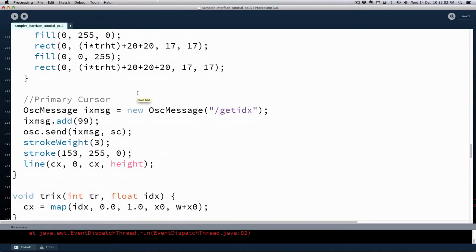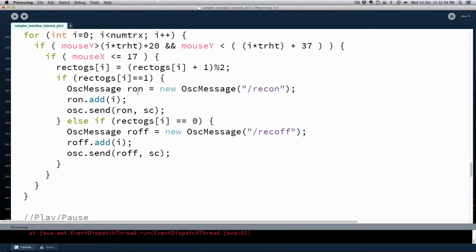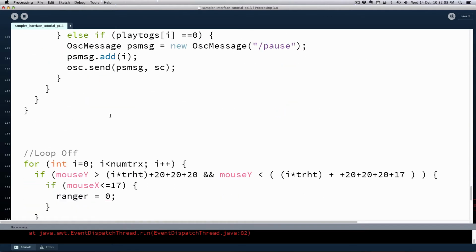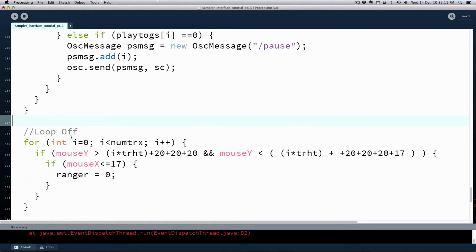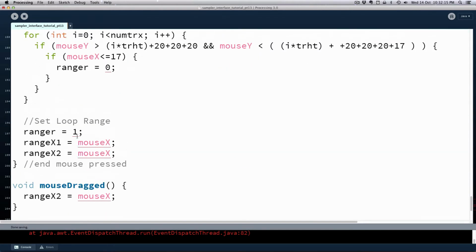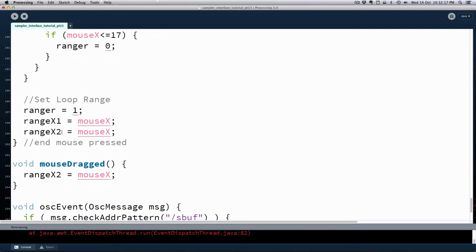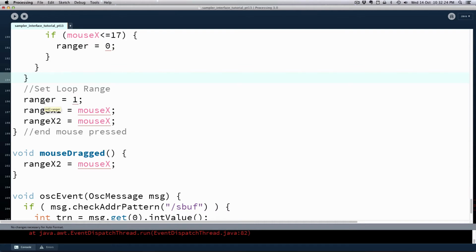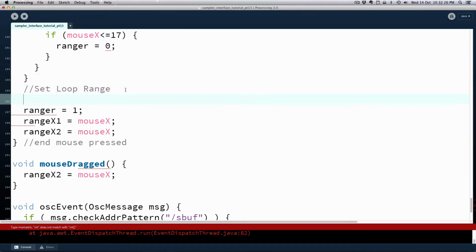And then we do have to take care of all that mouse business that we did. We have to do it for all the tracks. So set loop range. We have to do mouse pressed and mouse dragged. Okay, so we'll just do the same thing.